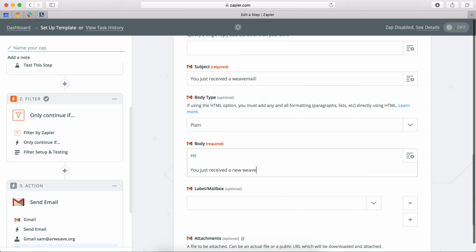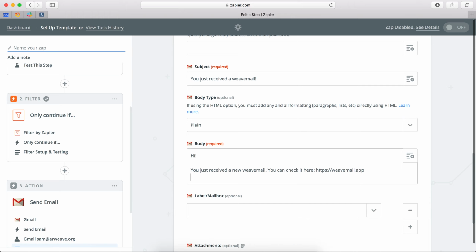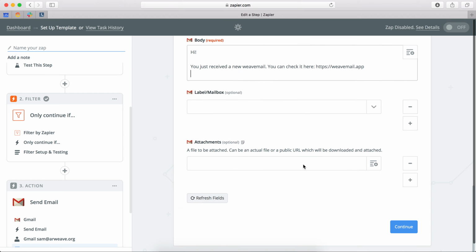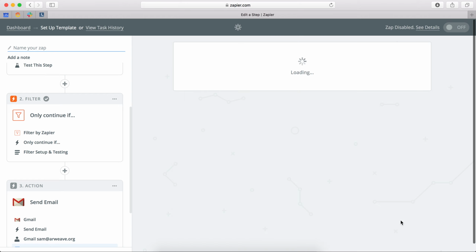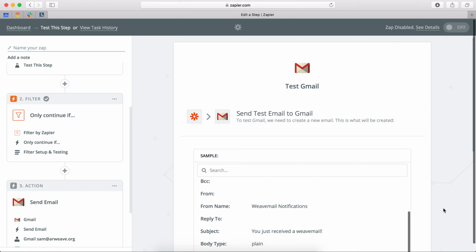So for the moment, we'll be using a flat body, a sort of generic one for every kind of Weave mail we receive. But you can actually add what's called a text formatter, which allows you to take some content from the transaction and use it to generate a piece of text that we can then put in email, which is variable depending on the contents of who the Weave mail is from.